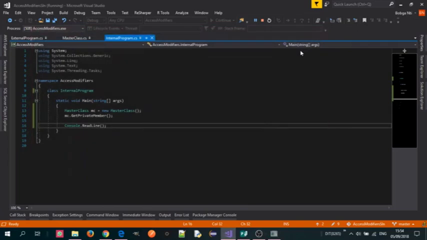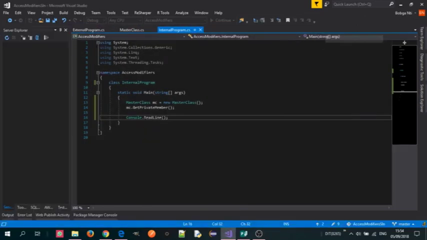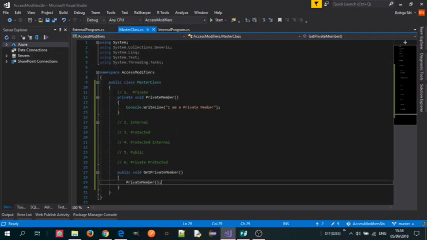So it works. We cannot see the private member outside of a class. We cannot see an internal class outside of the assembly, but we can call a private member only within methods within the same class in which the private member is declared. So we've understood that.